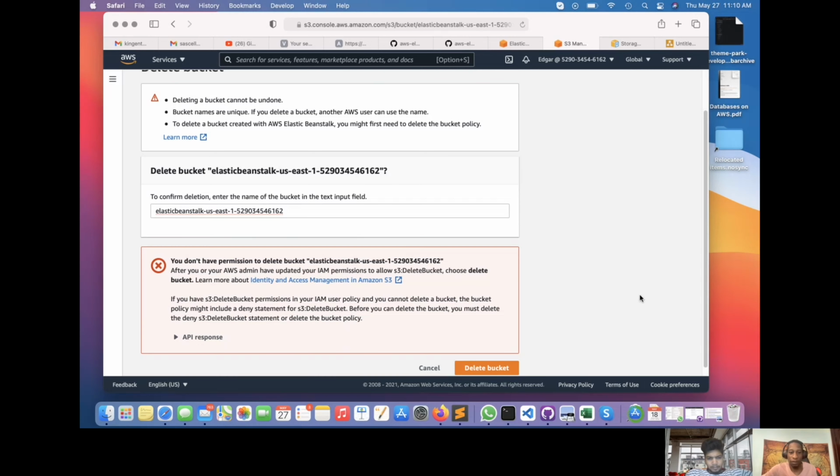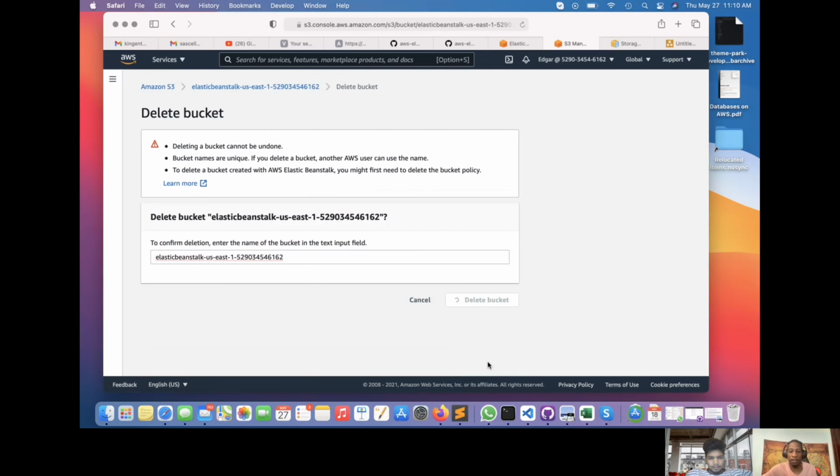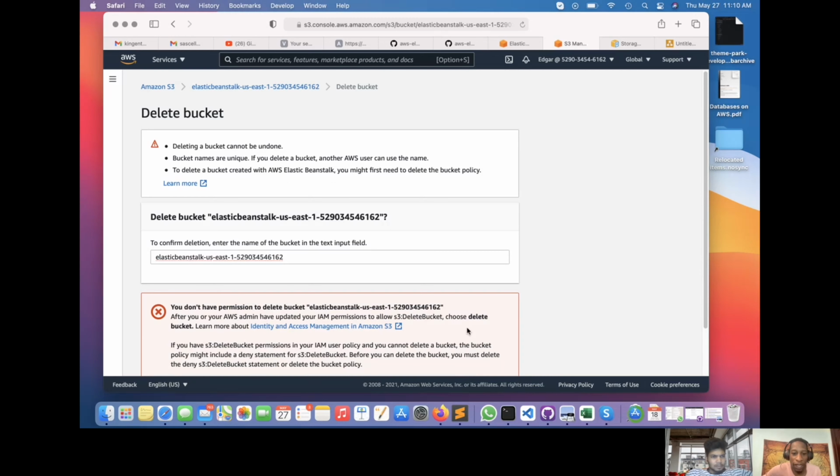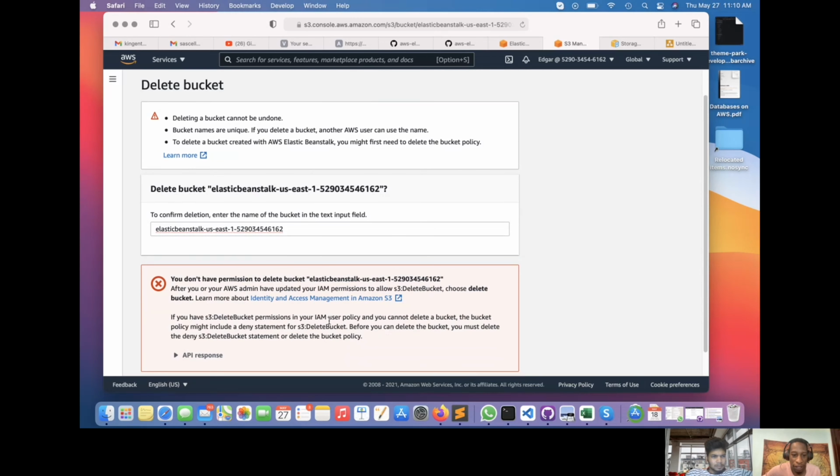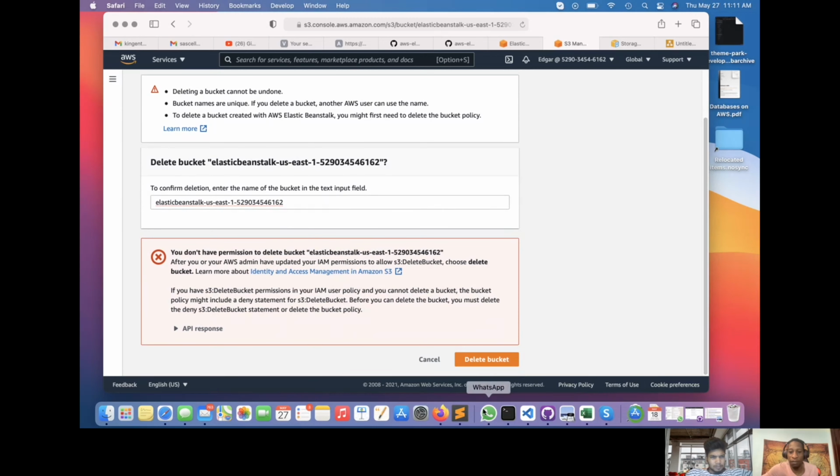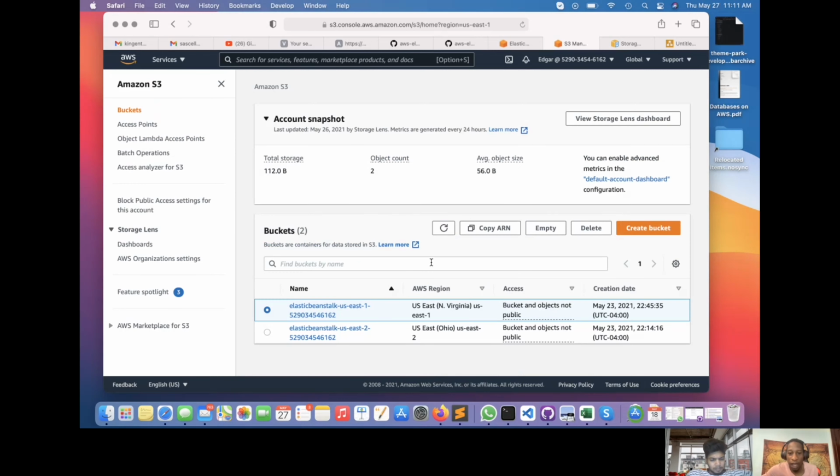So you see how I clicked here? The reason why it's denying me means there is a policy. I have a policy that's not allowing me to do this. And since I created it when I was doing the application, I have to go delete that policy and then delete the bucket, which actually will take a long time for me to do. So I'm just going to leave it. But if I can, I'll show. There is not enough time, but I'll show you.